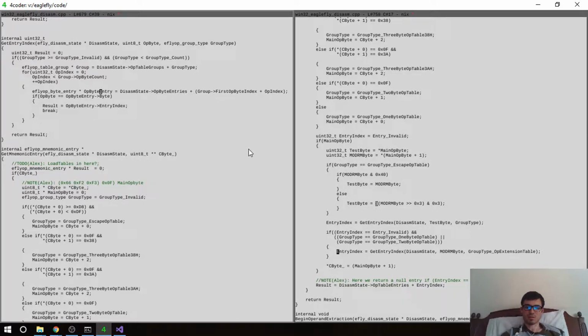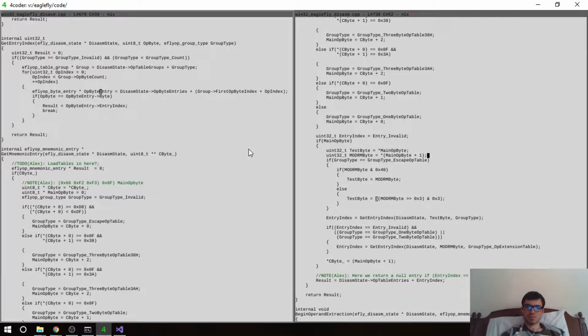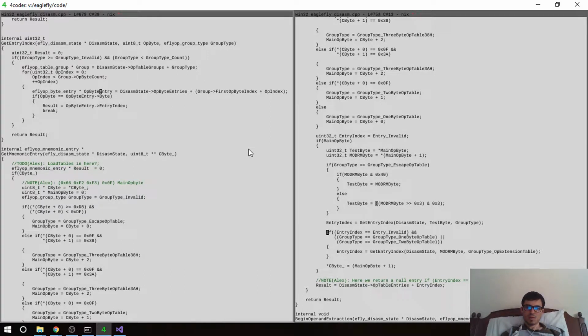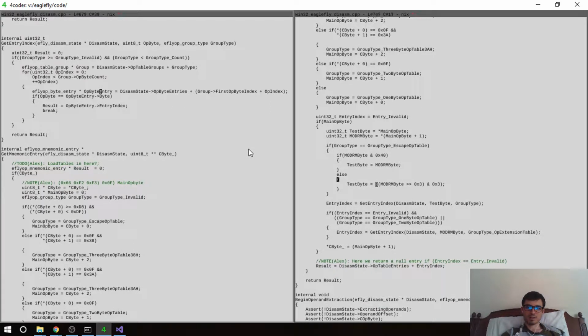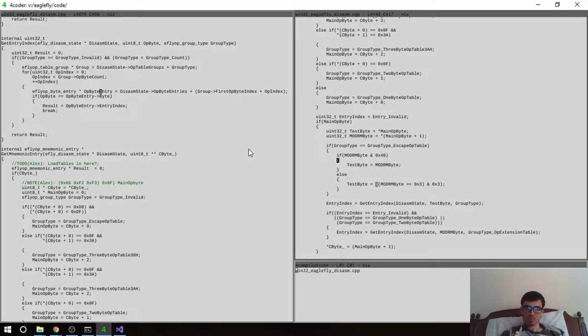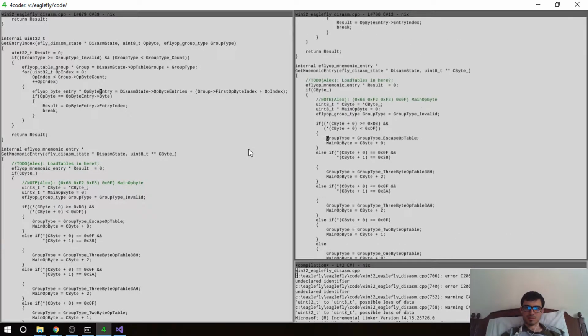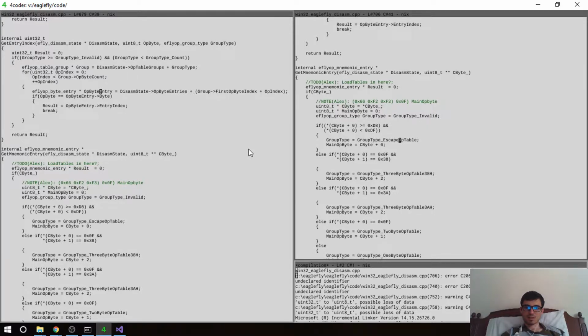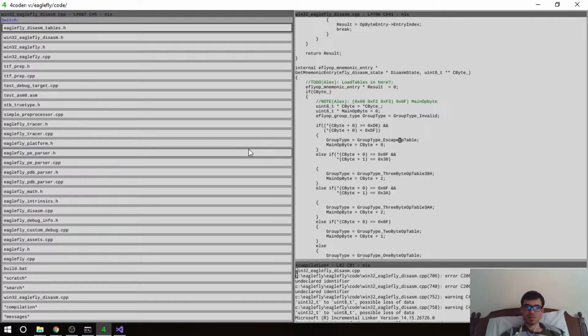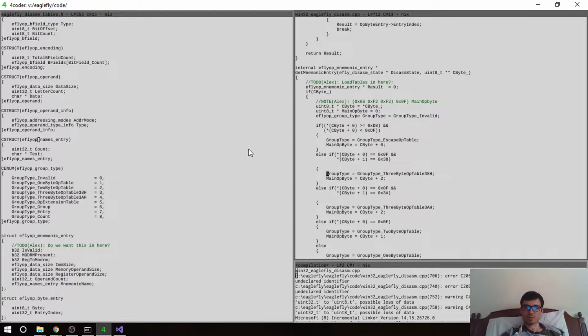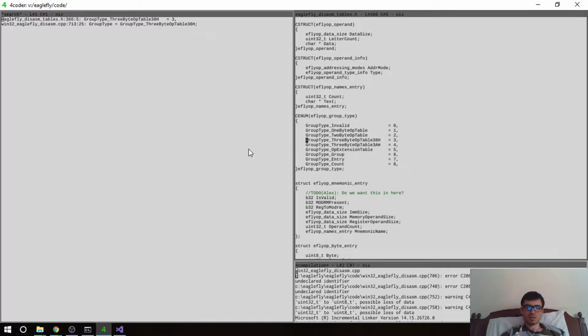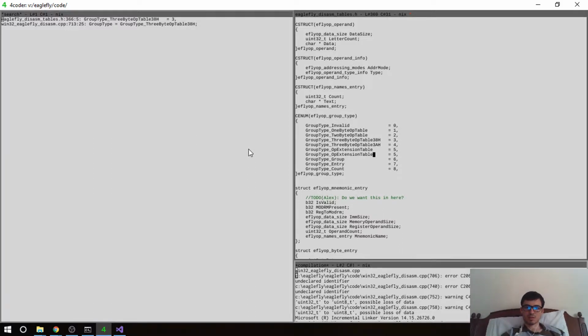Well, we can keep it that way, I guess. Yeah, we can do that. I think we can simplify this a little bit more, but we're going to hold down there. Size scale table, we're going to have that, so let me go and add that as well. I don't know where we defined them. There you go. So we just say, well, we're going to have another table here. This is going to be the escape table.